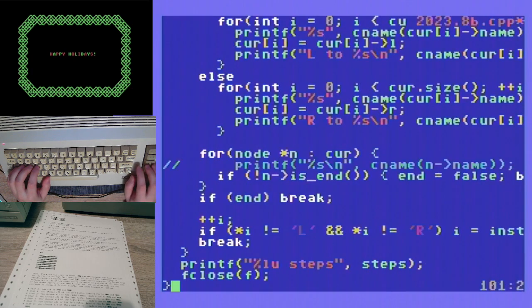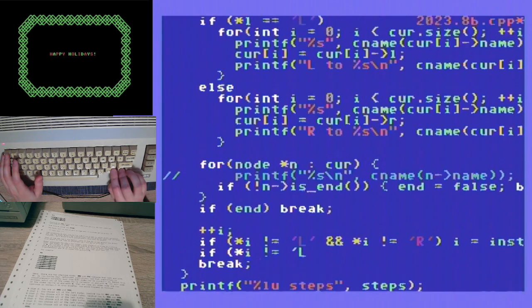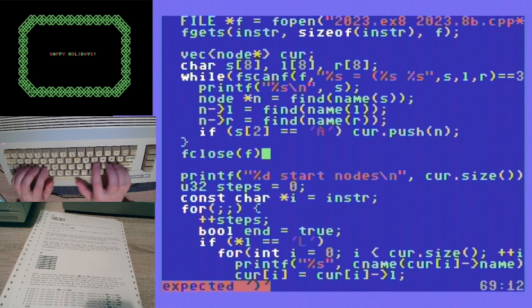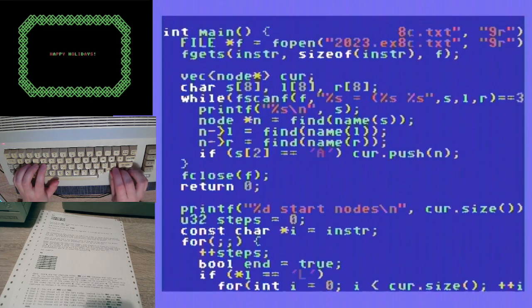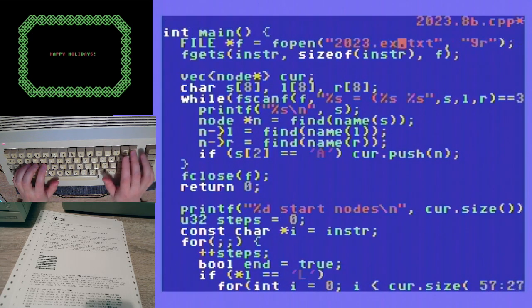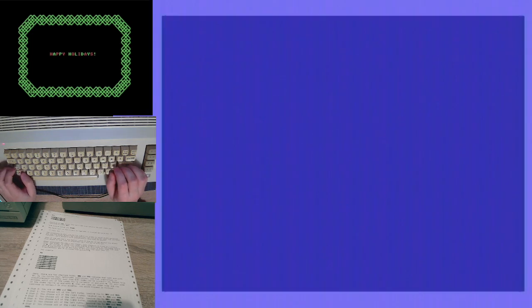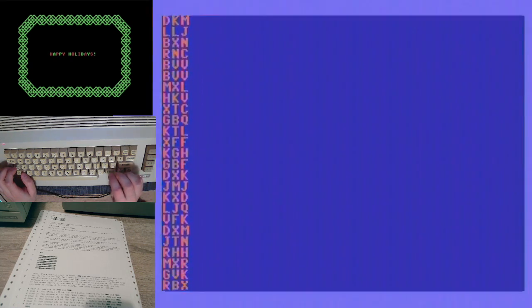Oh, I don't do an if I do have close here. Yeah, this one can go up to here. Did the input have numbers? No, it's just this.